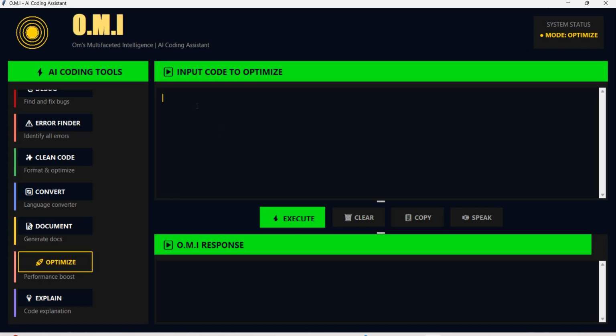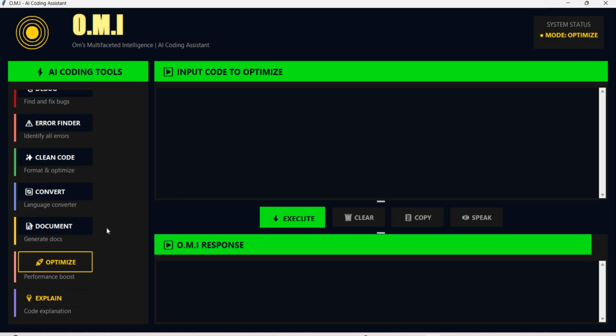Like you can paste your code here, and if it thinks that the code needs to improve, or if using another algorithm, your code will be faster and its time complexity or space complexity will reduce. Like if you are using heap sort or a binary tree somewhere, and it thinks that the B plus tree will suit it, it will give you options or suggestions to change your code.